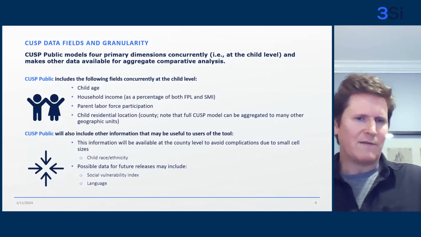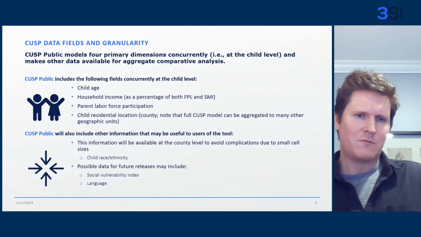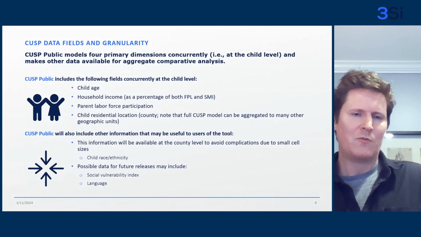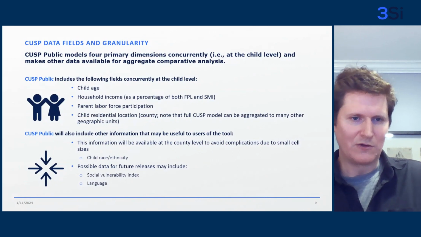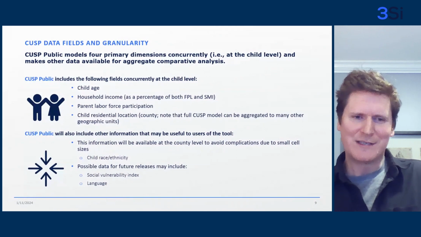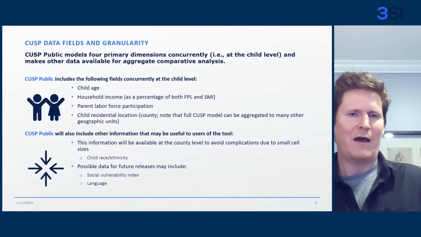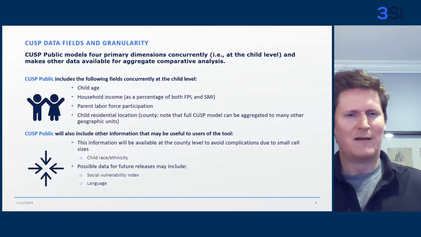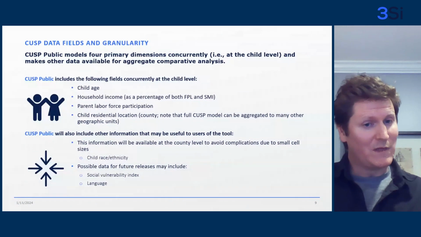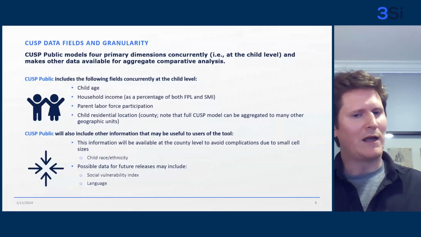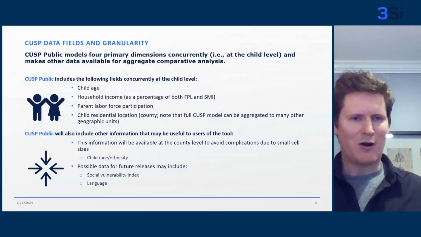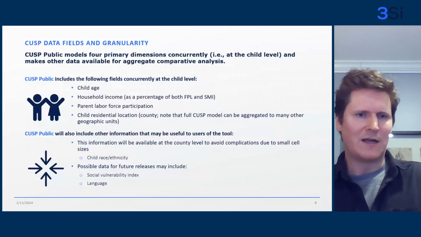So there's a few things I want to say. First of all, we've selected these particular dimensions quite intentionally because they are the most common predictors of programmatic eligibility in the early childhood space. We know that there are many other characteristics that are important for decision making. The methodology of our model and the data sources that go into it will allow us to model some of these that we've prioritized here, but not everything that we would like to include in an ideal world. So we've had to make some hard choices and prioritize these data elements.